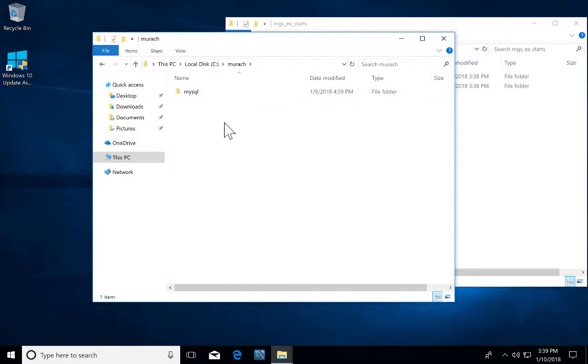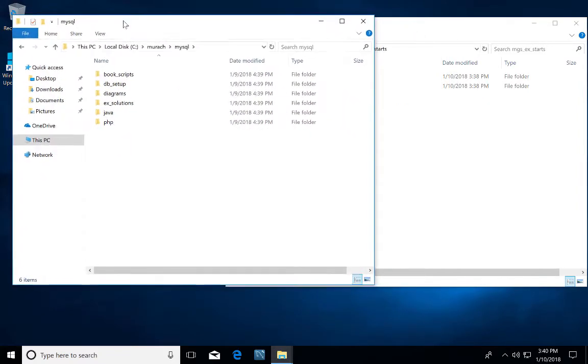Now, the instructions for the Mac were a little different. So if you're doing this on the Mac, you want to find the MySQL directory wherever you put it. I recommended that you put it into your Documents folder on the Mac, but you could have put it somewhere else. And what we're going to do is we're just going to tuck these files for the My Guitar Shop database in with the rest of the files that came with the textbook. So we're going to open up the MySQL directory.